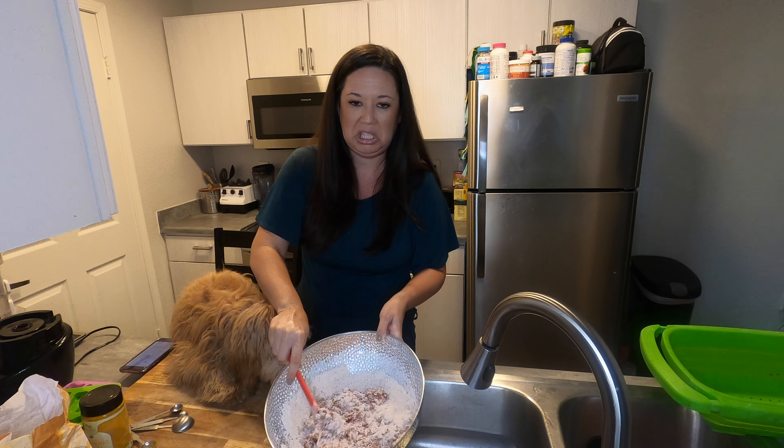One of our friends shared a fruit treat recipe that she used with these molds, and that's how I ended up getting them — I just haven't gotten around to making the fruit treats yet, so we'll probably do that soon. Life has gotten a little busier since the world started opening up again, so I haven't been very good at posting. We do post every Friday and we're going to continue that. We're also going to announce the winners of our bandana giveaway at the end of this video, so stay tuned.